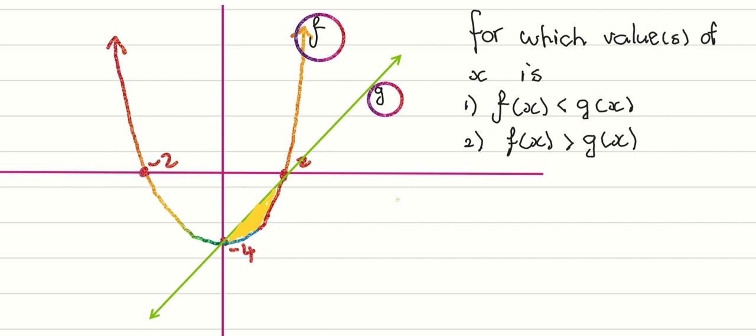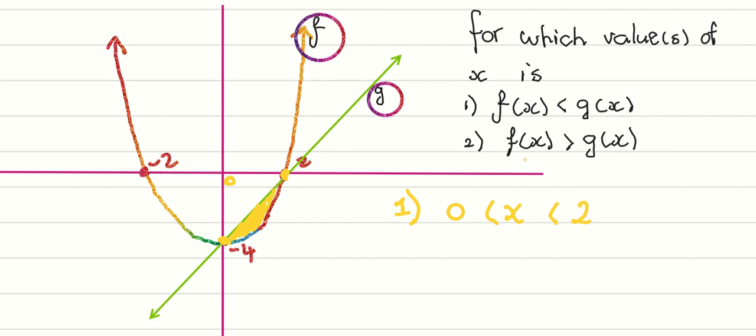And so for the first answer, right, our graph f of x is only under g of x from this point up to that point, right? And this point over here is, of course, where x is 0, and this point over here is where x is 2. And so our graph, the parabola, is underneath the straight line between 0 and 2. And so when x is bigger than 0 but less than 2, our graph will be underneath the green graph, right? So again, for the x values between 0 and 2, our graph is under the green graph.